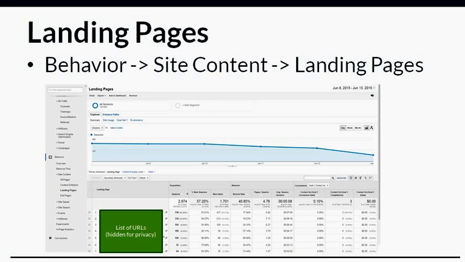As you look at this every week, you'll start to get a read on what content is responding with people and what's capturing their interest to really draw them into your website. I personally like to look at this every Monday morning to see what content worked best over the last 7 days. It really gives me a good idea for what blog posts I need to write this week.